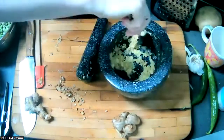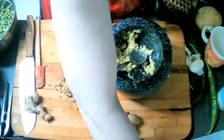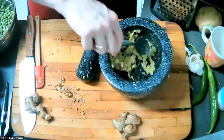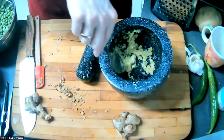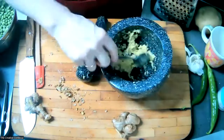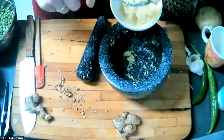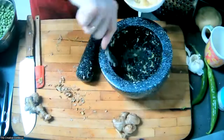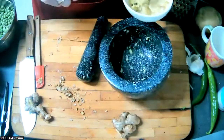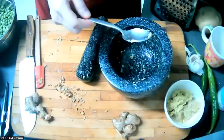Now, when you're preparing your ingredients, you want to look at your recipe and determine what things go together, specifically when they go into the pan together. If you look at step three, it says add the garlic and ginger together. So that means that I can actually put my ginger into my garlic bowl, and that will be fine because they're going to go in together at the same time.